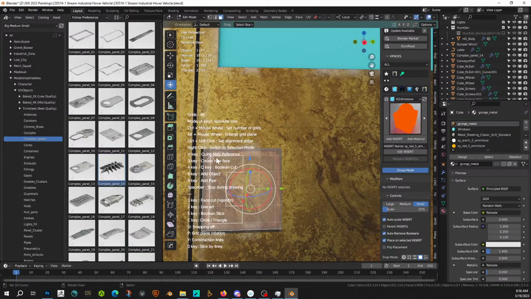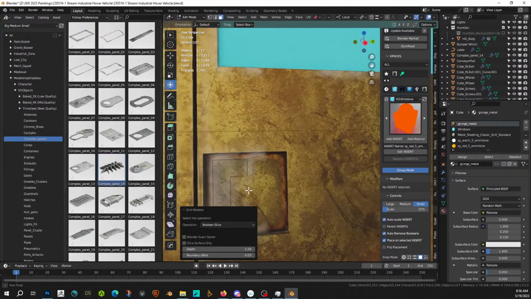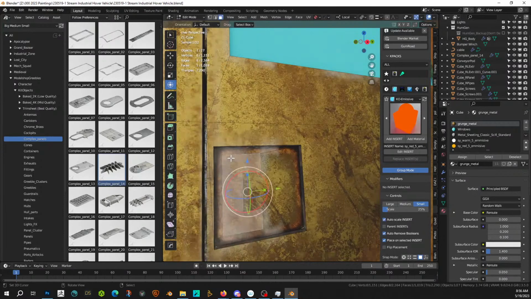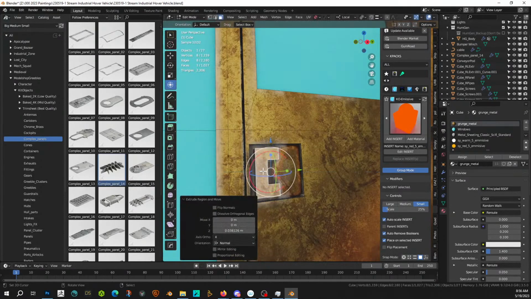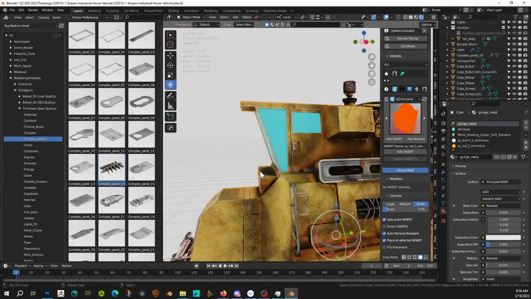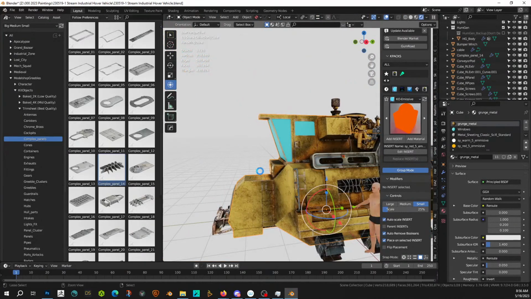There, 5, 3. Grid modeler is awesome. There's a handle. Save.